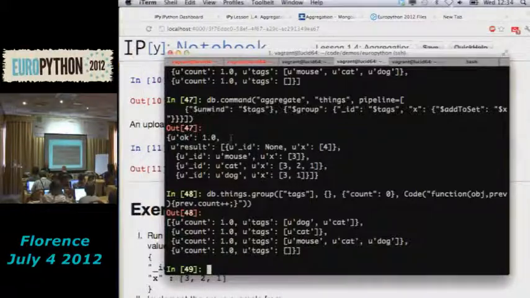Do you want to see the group one again? But this is not even as useful as the MapReduce example, because you're just getting each. You want to explode out those tags if you wanted to do the count of each of the tags. Have you got that? Nearly? Okay, good.